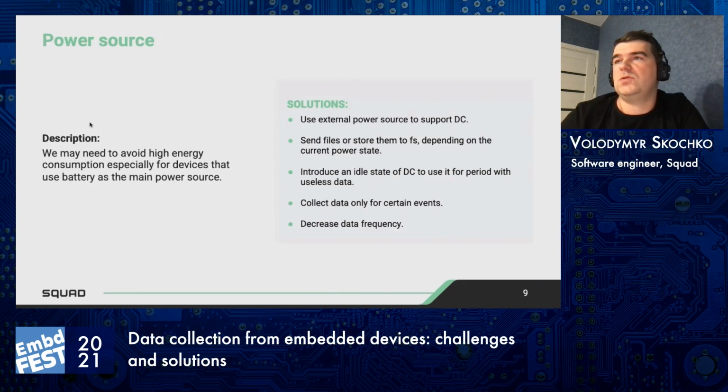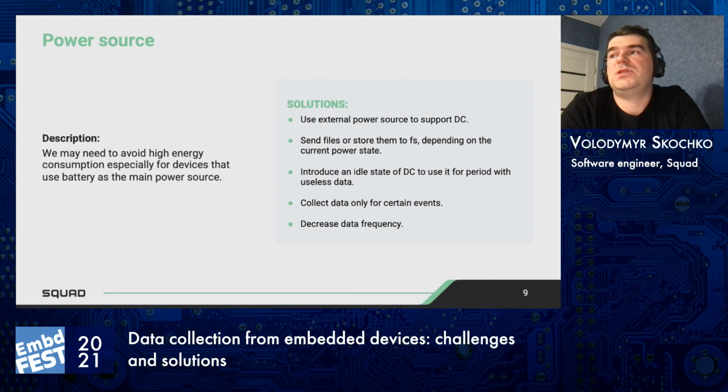Let's go to the power source challenge. The power source challenge is very common when you do data collection on embedded devices. We may need to avoid high energy consumption, especially for devices that use internal battery. And to solve this challenge, we can perform some of the following steps.